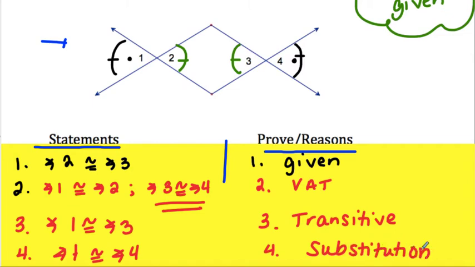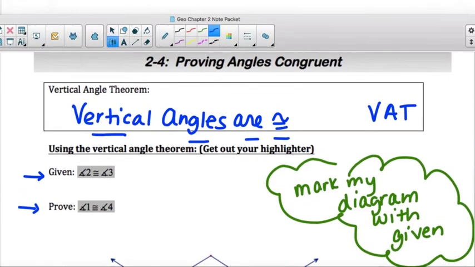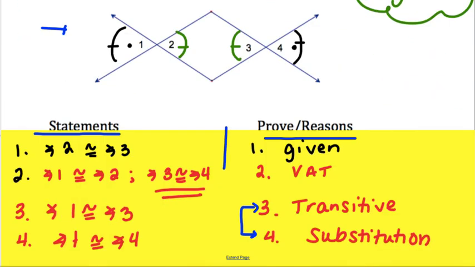All right. Now, for 1 and 3 where we were connecting, you probably could get away with using substitution there as well. Remember, I told you transitive is kind of like double substitution. So right now I'm going to accept either of these. But let's move on, okay? So hopefully, we got to what we were proving, so we were done, okay? So once we get to what we're proving, we're done.